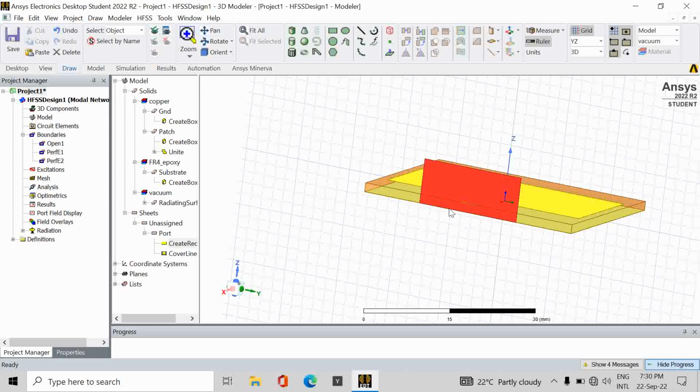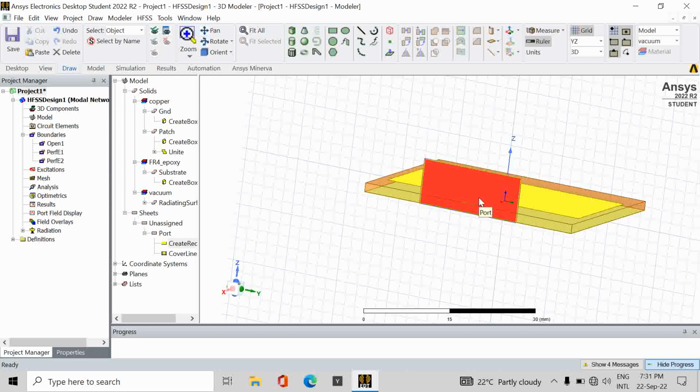Now I'll change the selection mode because I have to create a backing. Why I'm creating a backing: whenever I'm exciting the antenna, the field has to be given with the help of the port only. Okay, since this port is inside the boundary of the region which I have created, some backing needs to be provided. Otherwise, if the region which I have created, the open region at 3.5 gigahertz, has this port coming outside, then there is no need for backing.